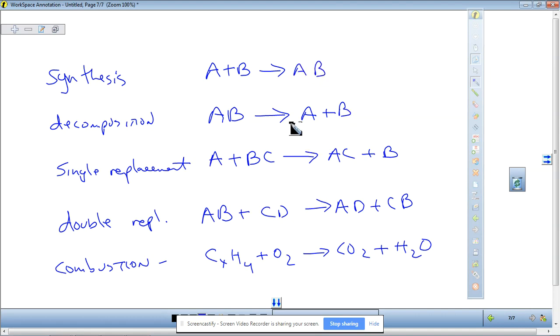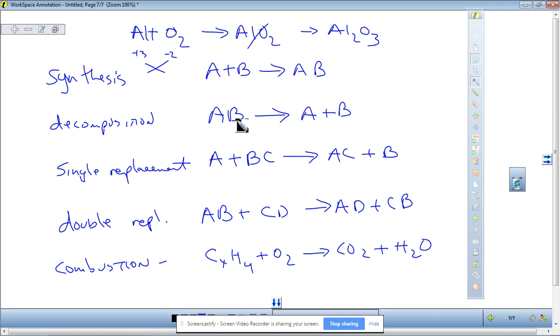Now remember, they're not always this easy. You can't just shove them together. You have to put the charges together in all cases. They're going to ask you to predict the products of some reaction and write the correct formula for it. So that's going to be the type of question you get along with that. Like if you just saw aluminum plus oxygen, I guarantee you, one of the choices is going to be that, and it's not right. Aluminum forms positive 3 ions, oxygen negative 2, cross the charges. It makes Al2O3.